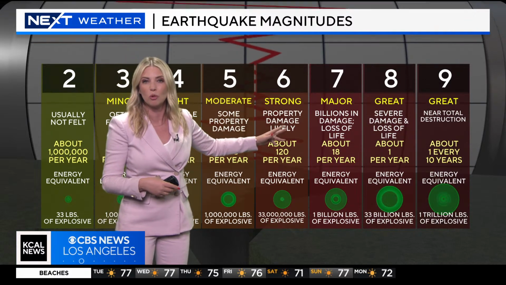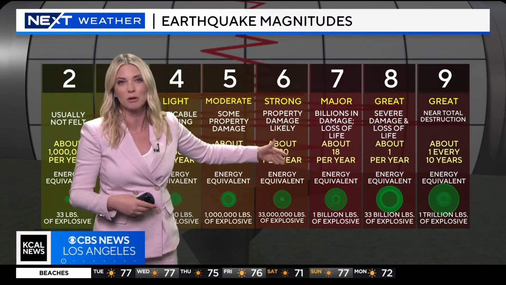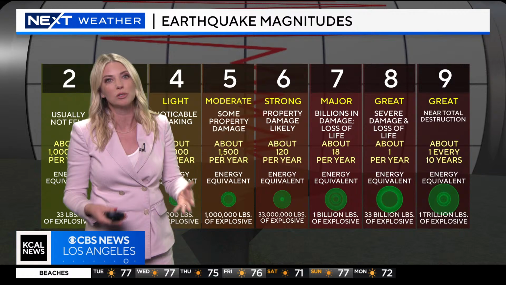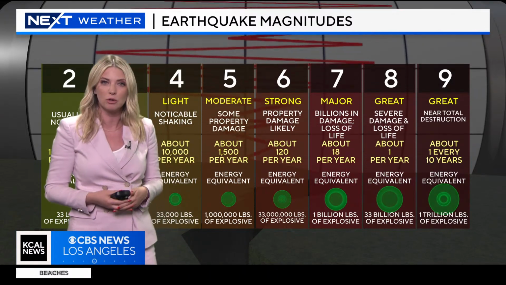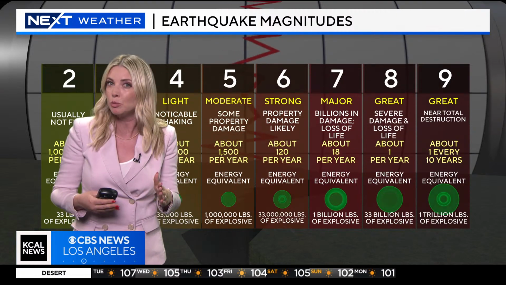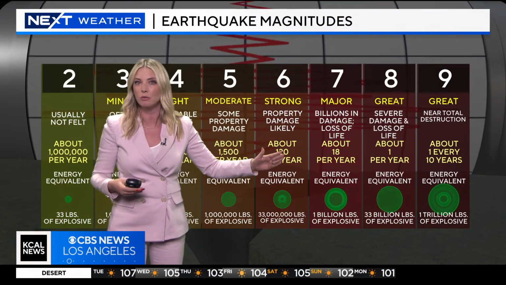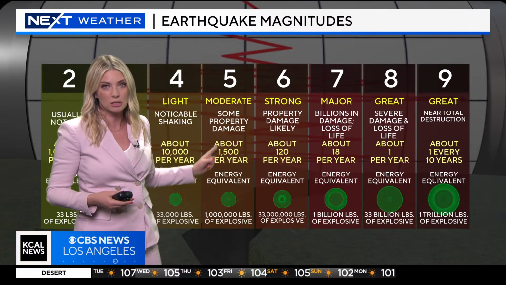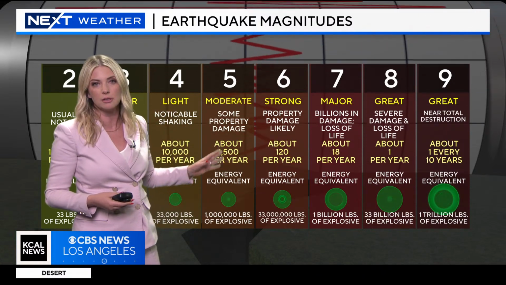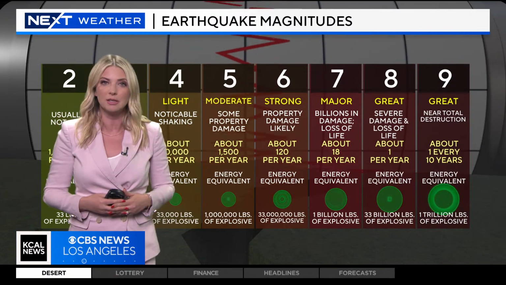So similar to what we saw in the Northridge quake, or the quake that I experienced in 1989, the Loma Prieta quake up in Northern California. But of course, a lot of us are familiar with the Northridge quake, which was a 6.9, almost a 7, which would be considered between strong and major. So tonight, just a moderate, but still we are assessing the damage, and I'm going to send it back to you guys for the details on that.